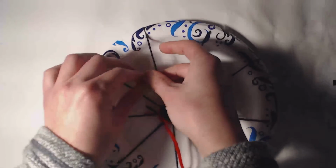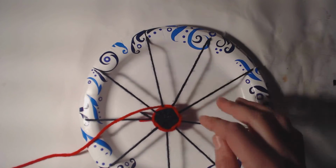And that is one way to do a circle weaving. Have fun!